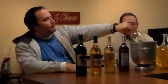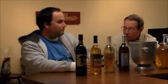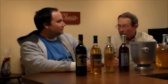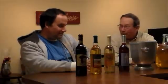Now, considering sugars, one thing different about my wine is it is a dry wine. It is not sweet. It has no post-fermentation sugar added. Absolutely none. So this is just as it is made. And that is one of the advantages and one of the problems of making homemade wines, is they can be infinitely variable. But if you add sugar to this and it is not completely done fermenting, it will blow any bottle ever made. Guaranteed. Absolutely.